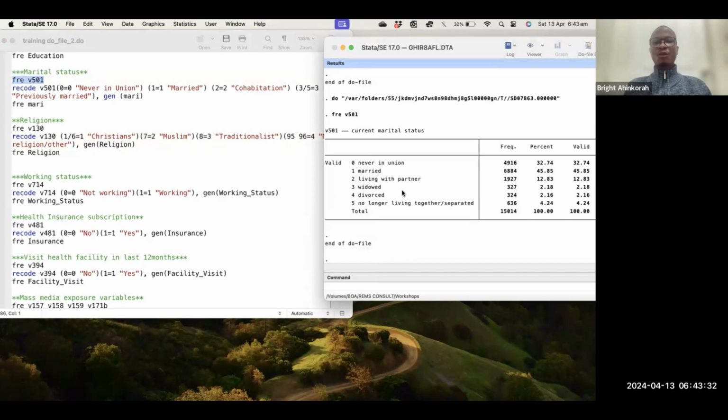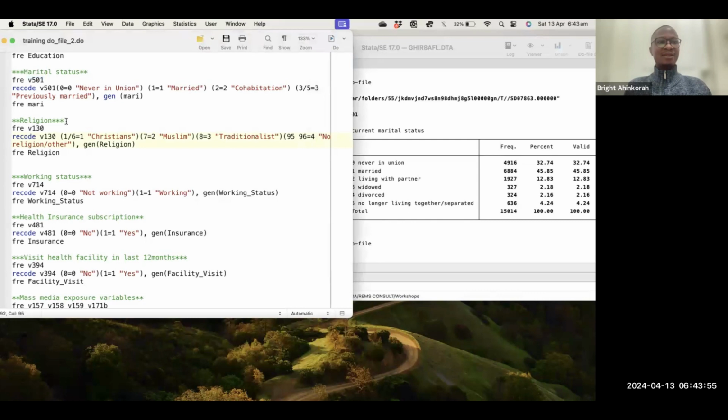The reason for doing the recoding is that when you do your chi-square test, your regression analysis, or any other analysis, sometimes your odds ratios and your confidence intervals can be very big or very small, depending on the number of observations, if they are too small or too big. So in order to avoid that, you need to do a recoding. And here we have decided to recode the variable marital status into how many categories?